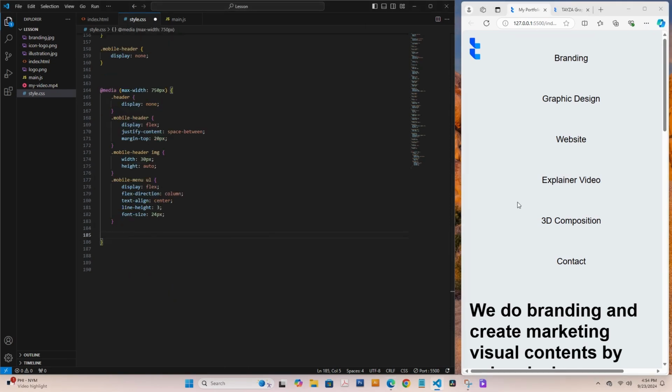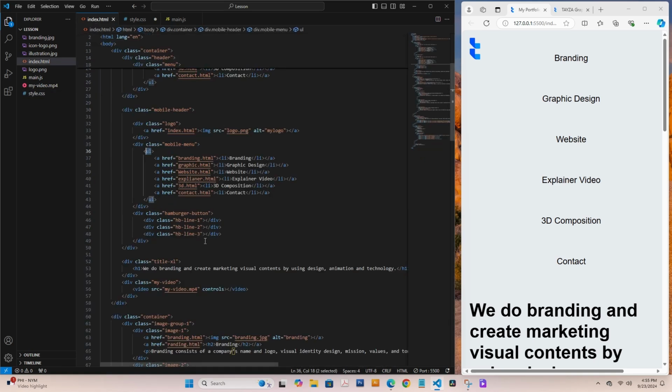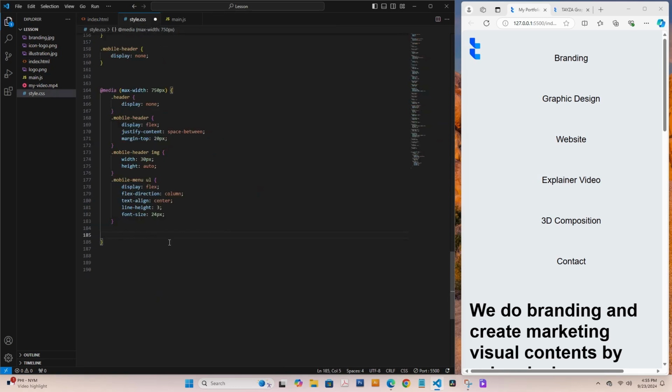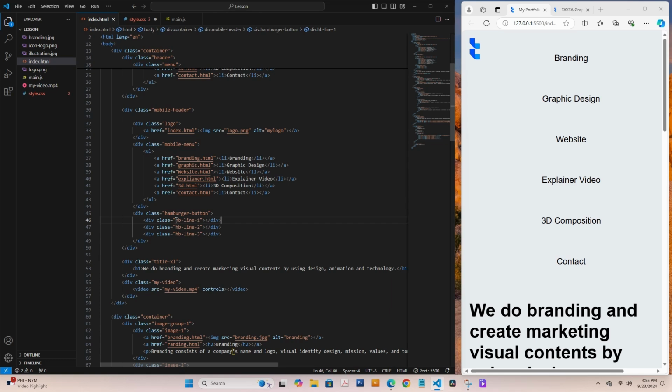Okay, next step is building our right corner hamburger button. In HTML we have done our hamburger button. We have built our class. Just simply we're gonna give the value to it. So inside our mobile screen media, we're gonna add just simply a dot. We have this class, so you can just simply copy it. So line 1, 2, 3, we're gonna have it.